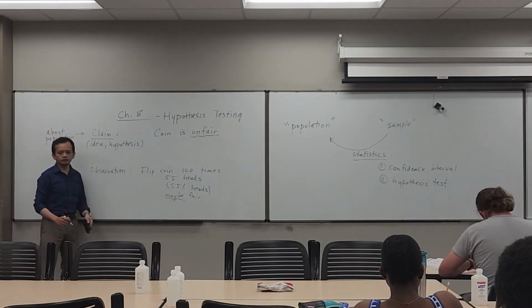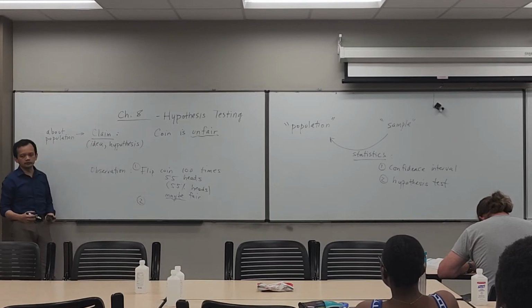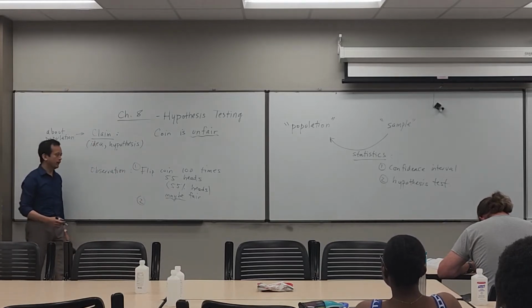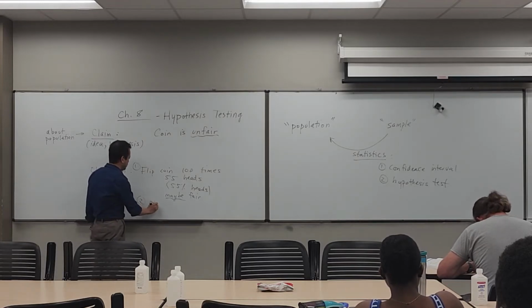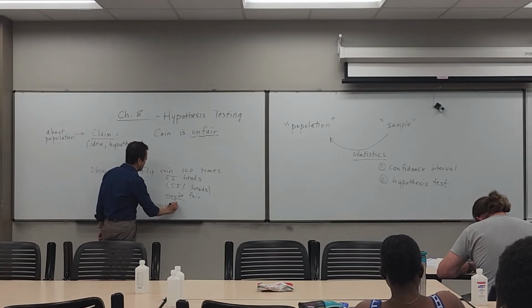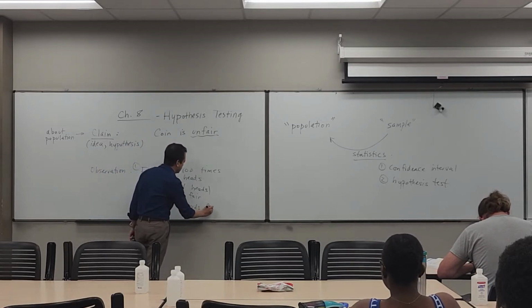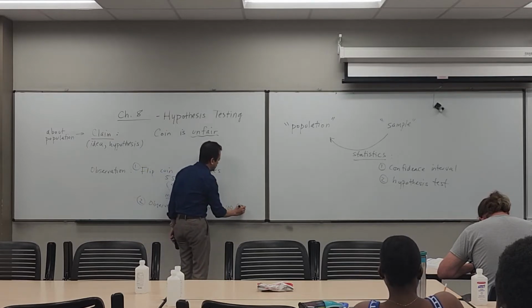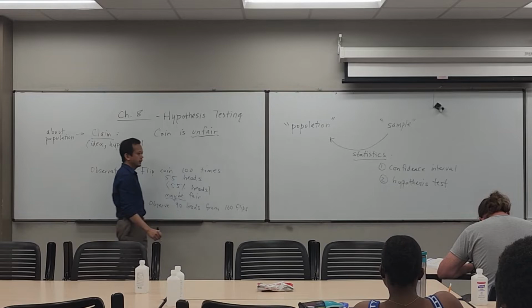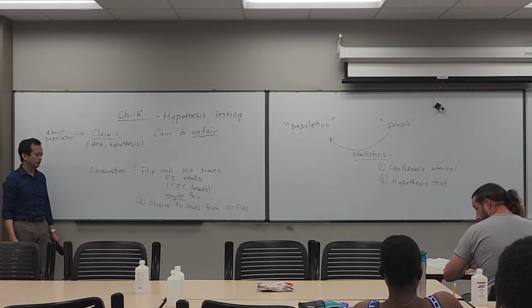But let's say that you have a second coin. Let's do case 2. And you wonder the same thing about the second coin. And you also flip it 100 times. And this time you observe 90 heads from 100 flips. So this second coin, what do you think you can conclude about whether the coin's fair in the long run?